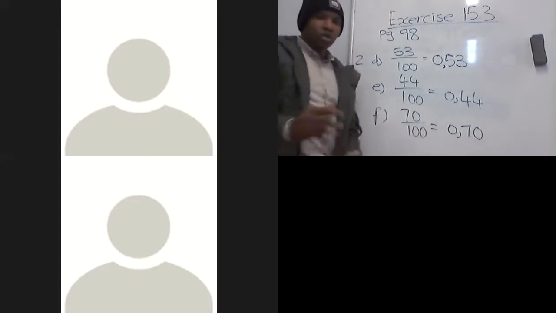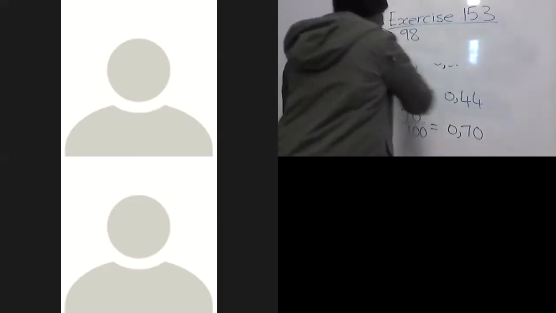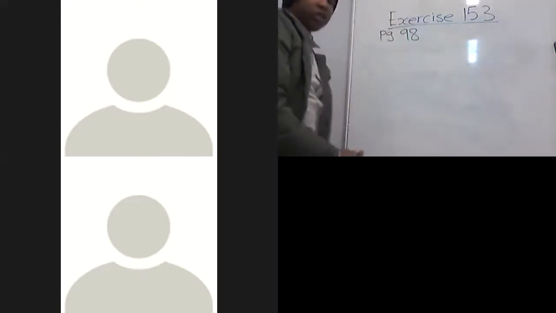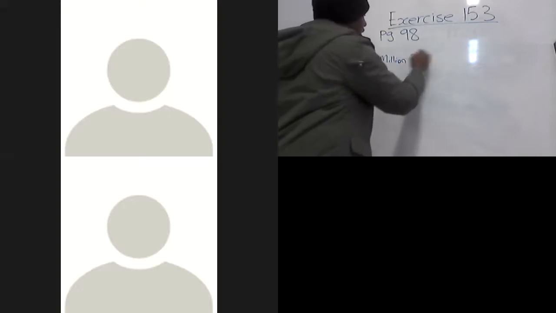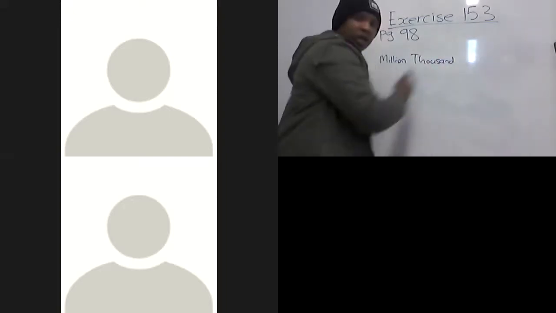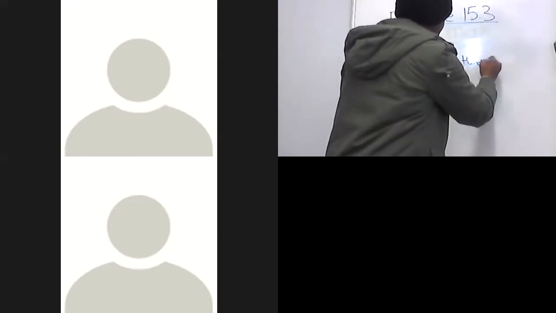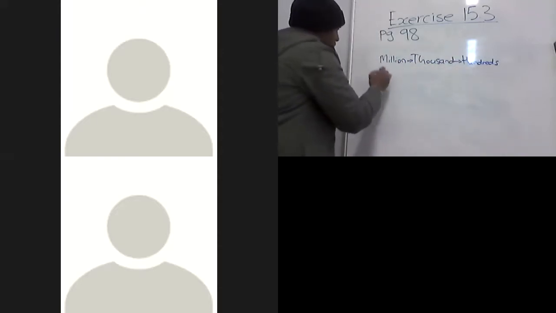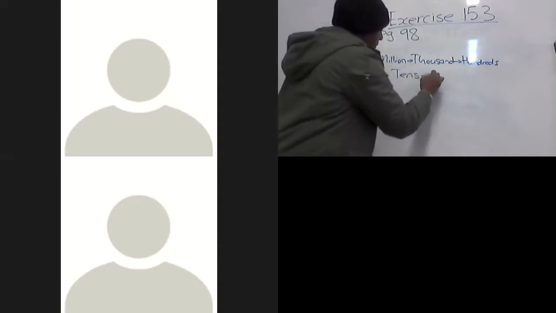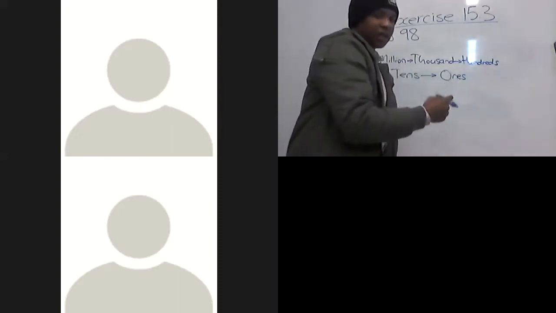Now going back to Untagile's question. You remember your place value charts that start with million, thousand, then it continues to hundreds, then it's tens, then it's ones. Now as I'm going backwards, tens, ones. As you're going backwards, you're actually dividing by 10. So there we'll have our comma starting right there.